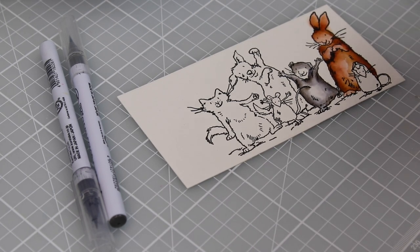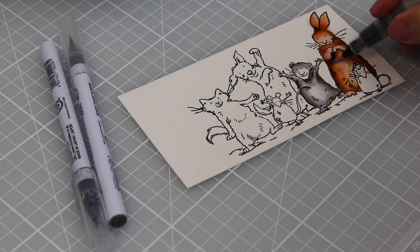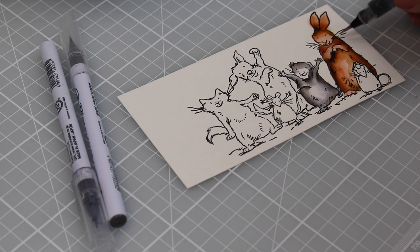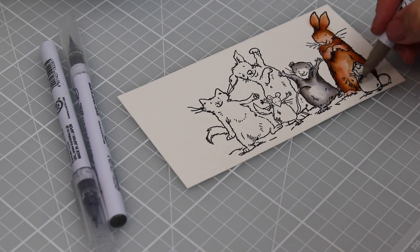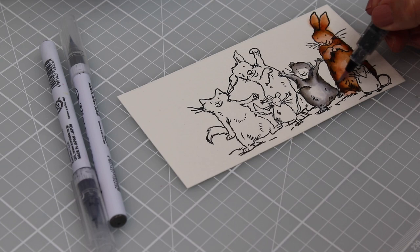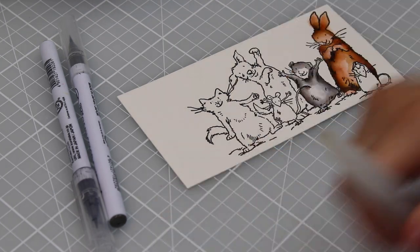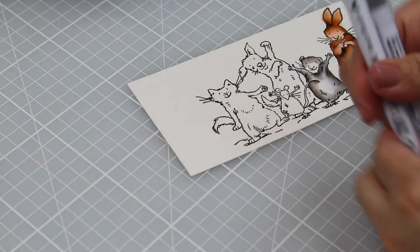As we know that mid gray is amazing for shadows, I'm going to use it on this next image — applying it on areas where there should be a shadow: the base of the ears, the edges of the arms, behind the mouse because it's creating a shadow there, and at the very bottom of the image to add contrast between that area and the feet of the bunny.